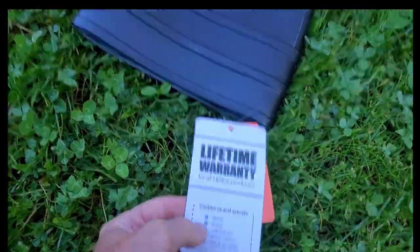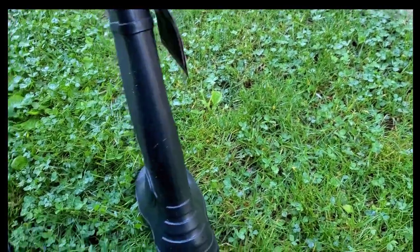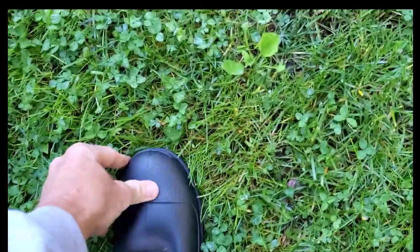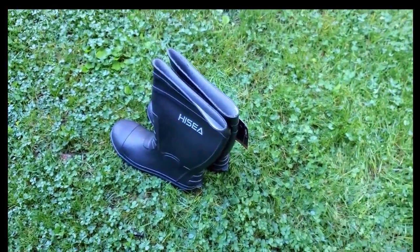lifetime warranty. So if you ever do get a defect in something, you can just send them back. But they look like really nice concrete boots. They're steel toe. So we're gonna try these in the concrete today, see how they work out.